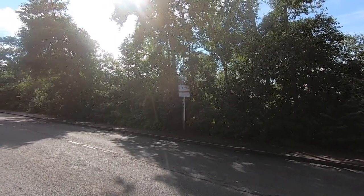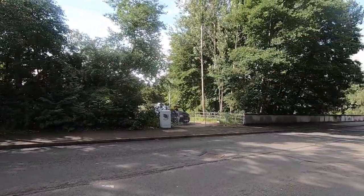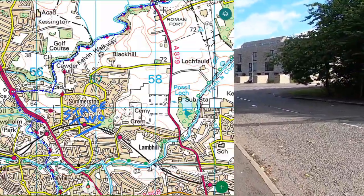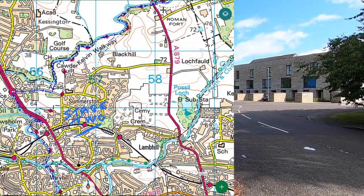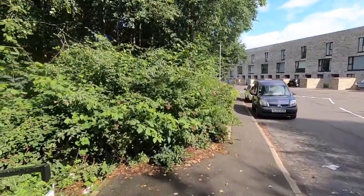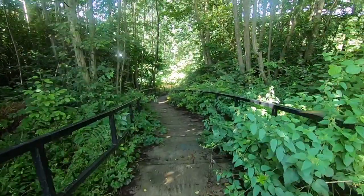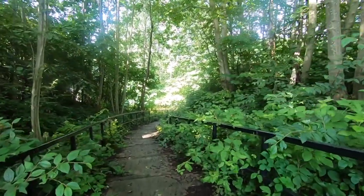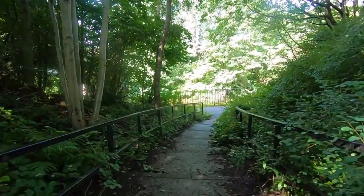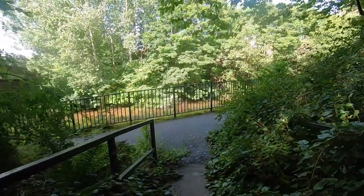So we're at Cowell Road, at Lochgilp Street. It's slightly confusing as to which side of the river we are walking on. The map I have shows the right hand side going north, and we find this little pathway on our left. It's taking us back down to the Kelvin. It's not that clear. There's no signage. Or maybe I missed the trail.